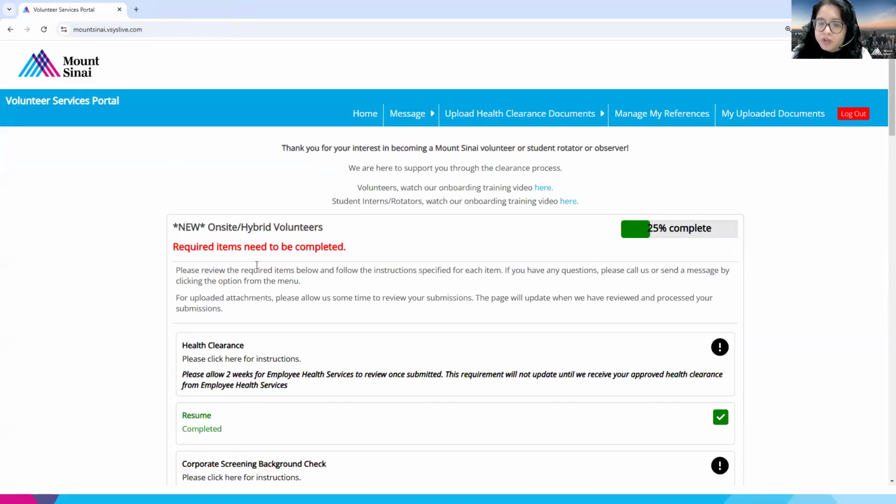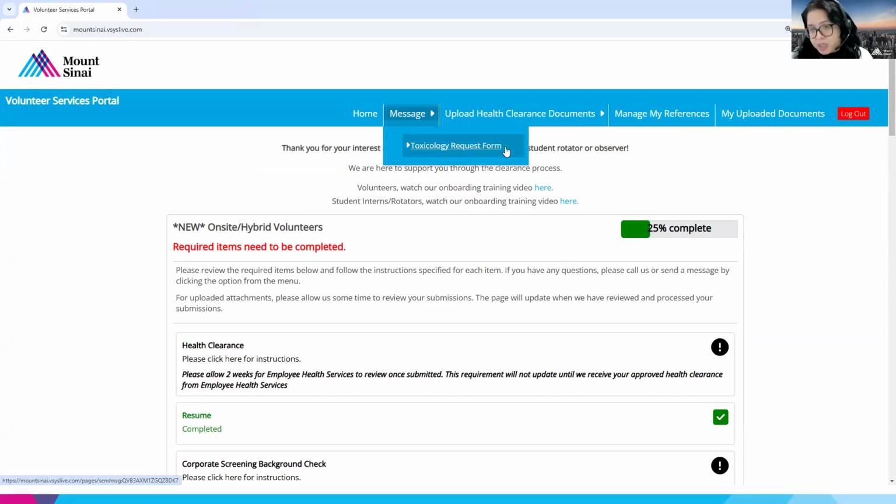So before we go over your main onboarding checklist, let me go over some navigation on your Visas Portal account. Within the menu tabs, you have home. When you click home, it brings you back to the checklist. The message menu tab is to request toxicology if you have not received your Q passport email from us within 2 business days.